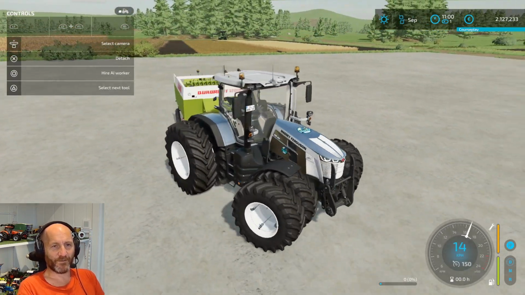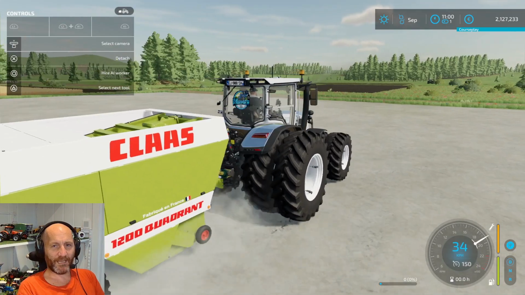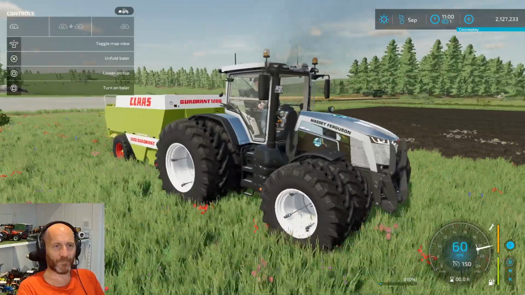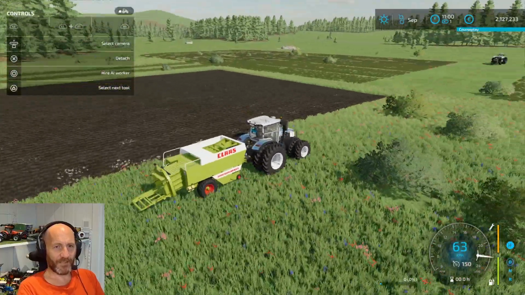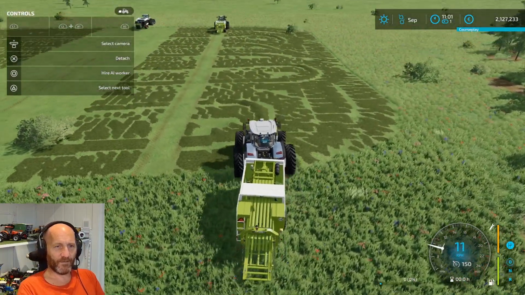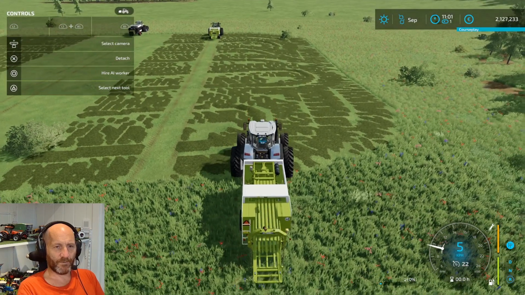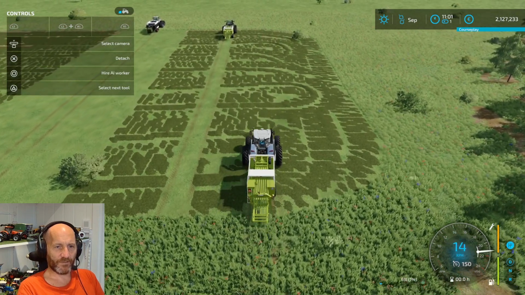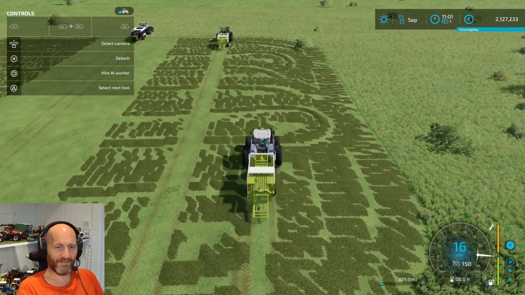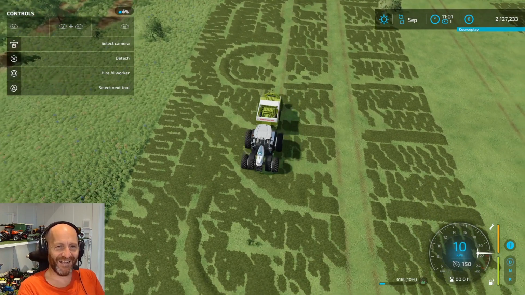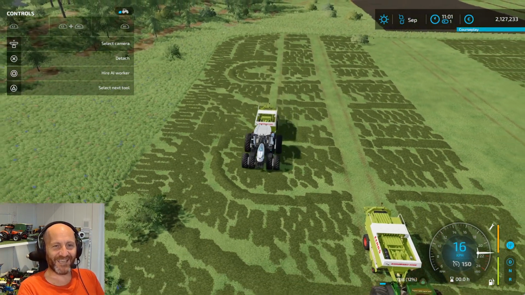Now, if you wanna play the game really realistically and only with really small equipment, this is probably the way for you. It's definitely not my way, but anyway, I think I'm gonna go beside here on this one. Yeah, let's try this one. So this is third test, mini. Start it up and lower it, and let's see if we see any difference here now. Oh yeah, you can definitely see a difference here.